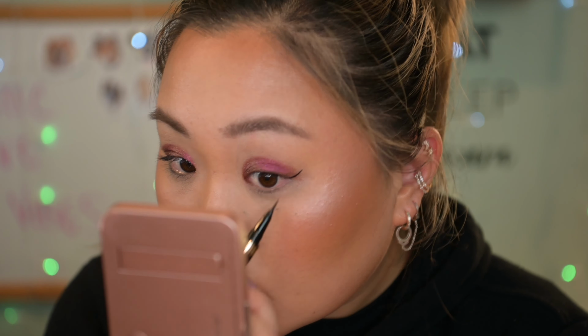We are gonna do a heavier liner today, so I'm gonna use my Tom Ford Eye Defining pen. I'm going to use the thicker side here to really make sure that I get a very defined but much more bold winged eyeliner than I normally do. Let's hope they match. All right, there's potential there. There's potential for matching. All right, here we go.